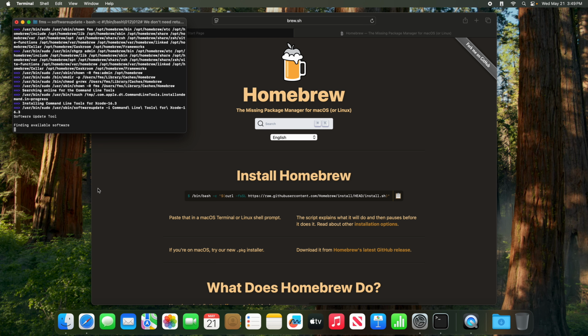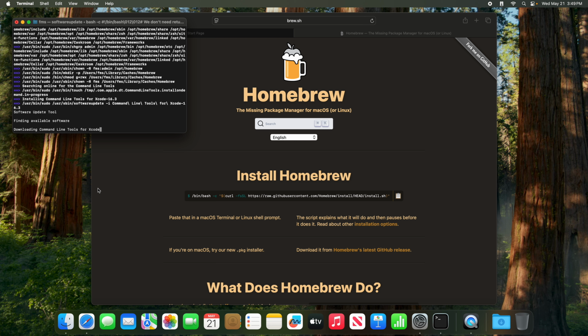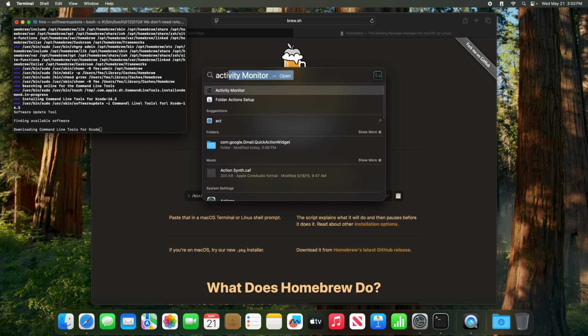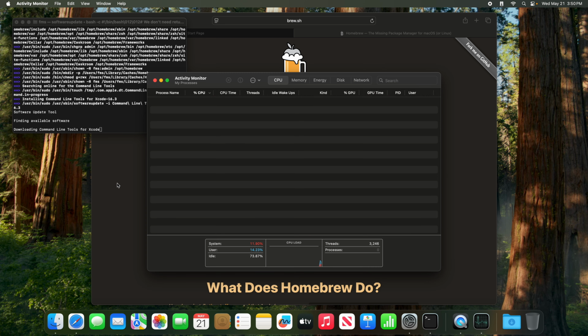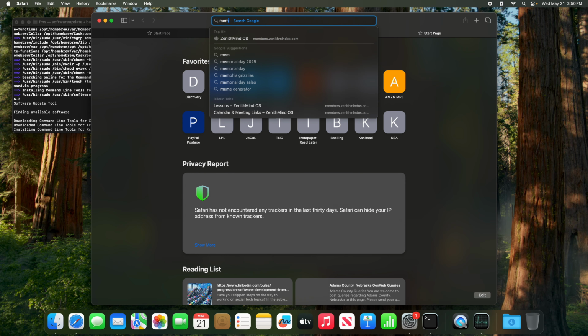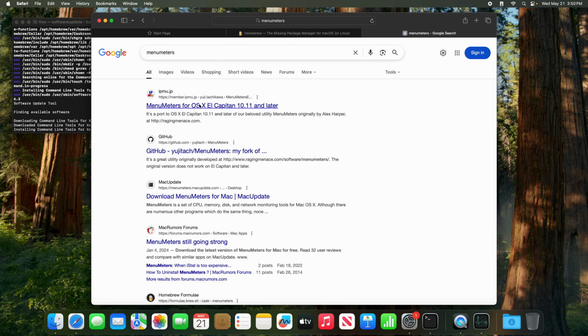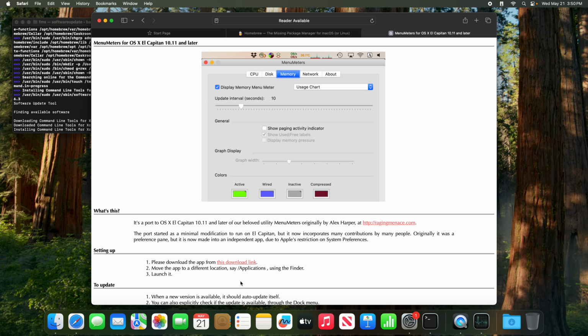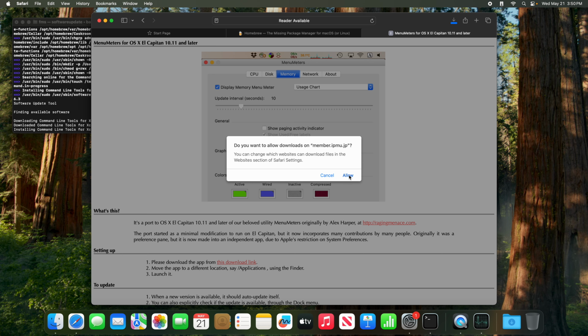So this is actually an 8K display. I'm running it at HD, 1080p, just so that it's easy to view on YouTube, I guess, if you don't have an insane screen. So let's do a couple of things here. Let's pull up the Activity Monitor. Let's go get MenuMeters. So MenuMeters is a great little piece, and what it does is it just gives you status up in the menu bar.